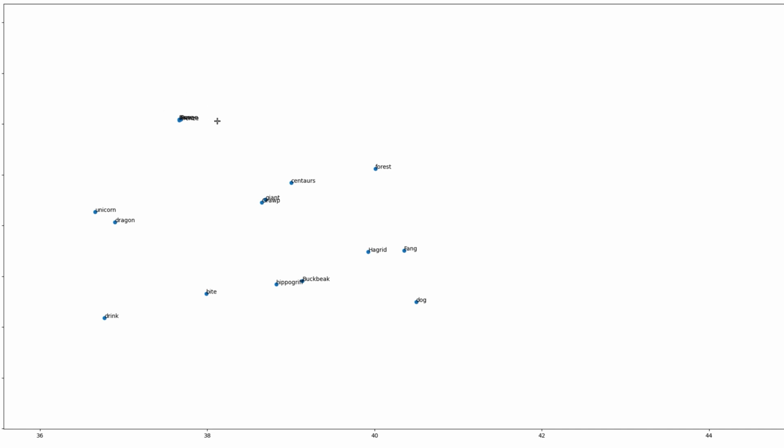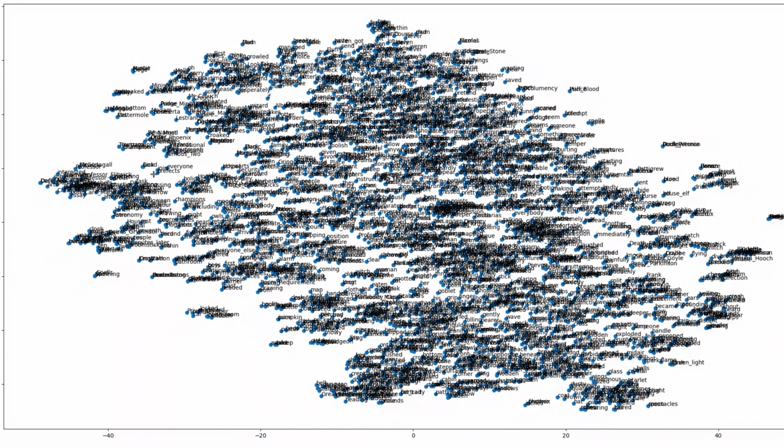What that means is that the word vectors have harmonized so well that they've understood not only the concept of centaurs being attached to Hagrid, but specifically the named centaurs as being a single cluster of individuals that are used in similar contexts. So it's identified the named centaurs from all the Harry Potter books, or at least the ones that are used the most commonly.